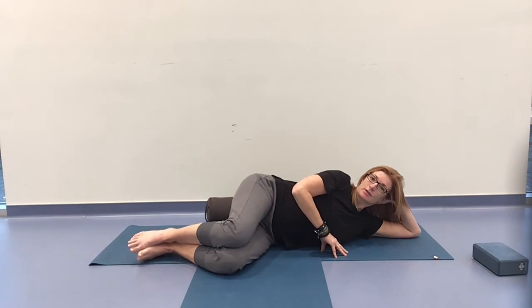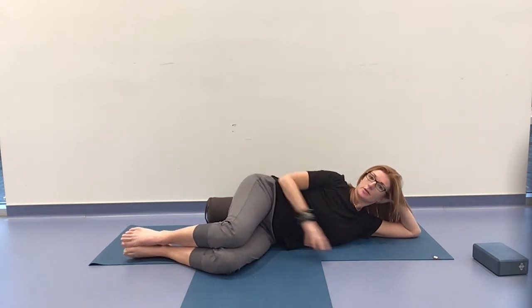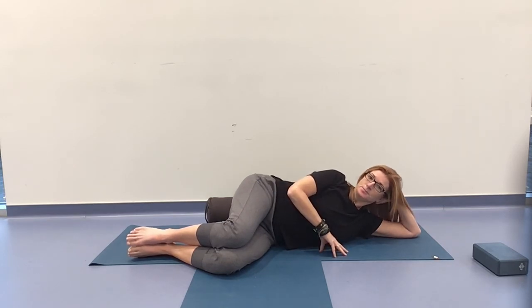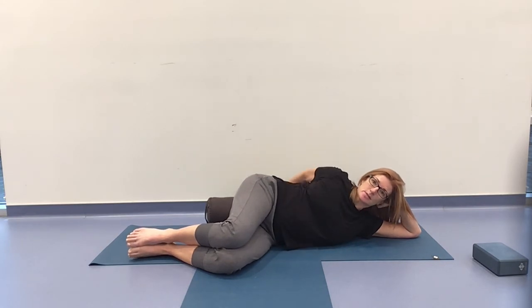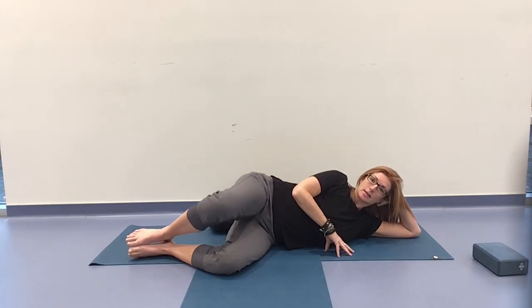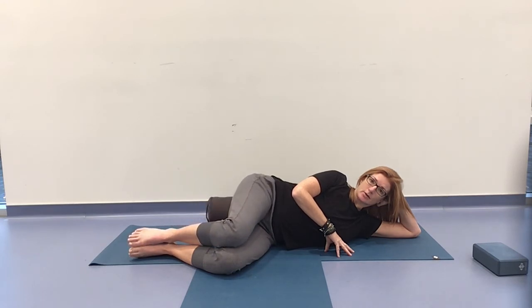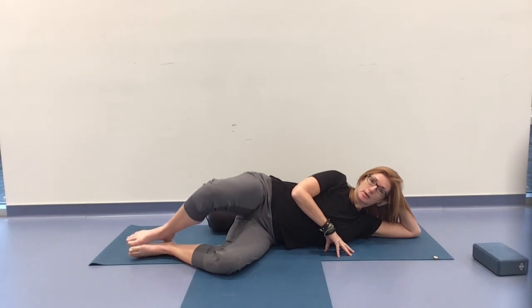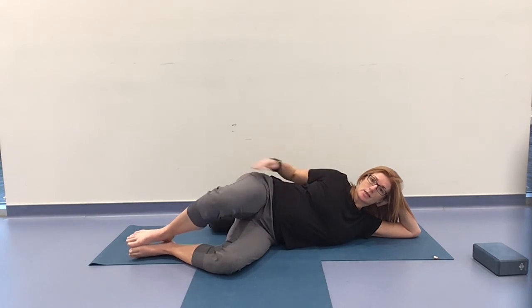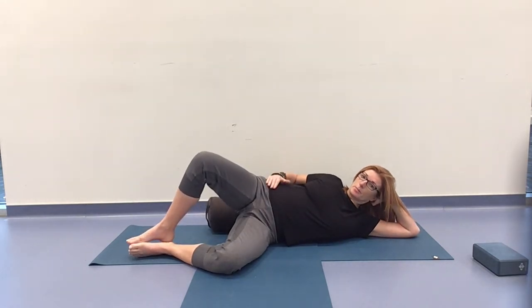Knees and ankles resting over each other, around about a 45 degree angle from your spine. Keeping the ankles towards each other and that bolster behind you to give you feedback on whether you're opening up through the pelvis. The inhale is going to be lifting up through the knee, top knee, exhaling just as slowly down. So inhaling up, exhaling down. Using that bolster behind you to notice if you're opening up through the pelvis.